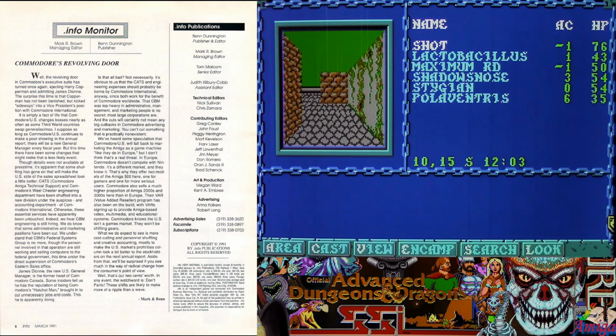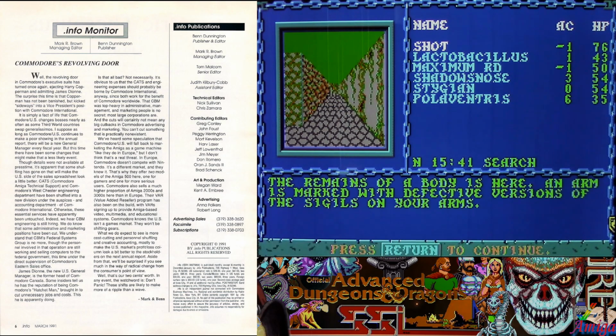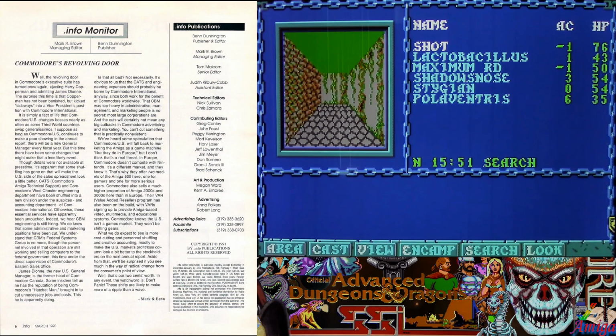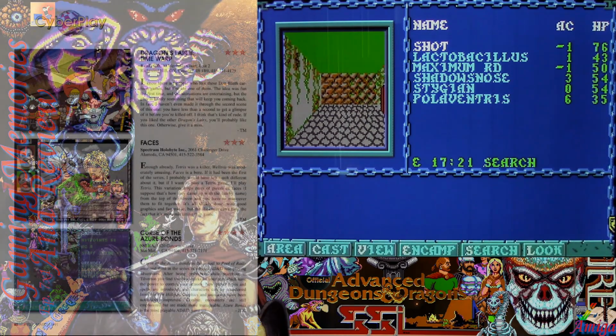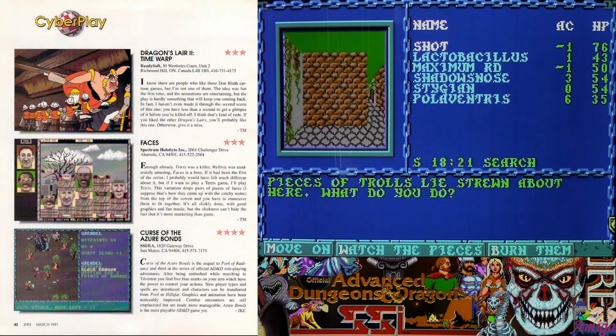What we do expect to see is more cost-cutting and personnel shuffling and creative accounting, mostly to make the U.S. market's profit-loss column look a bit better to the stockholders on the next annual report. Aside from that, we'll be surprised if you see much in the way of radical change from the consumer's point of view. The review, Curse of the Azure Bonds, receiving 4 out of 5 stars.